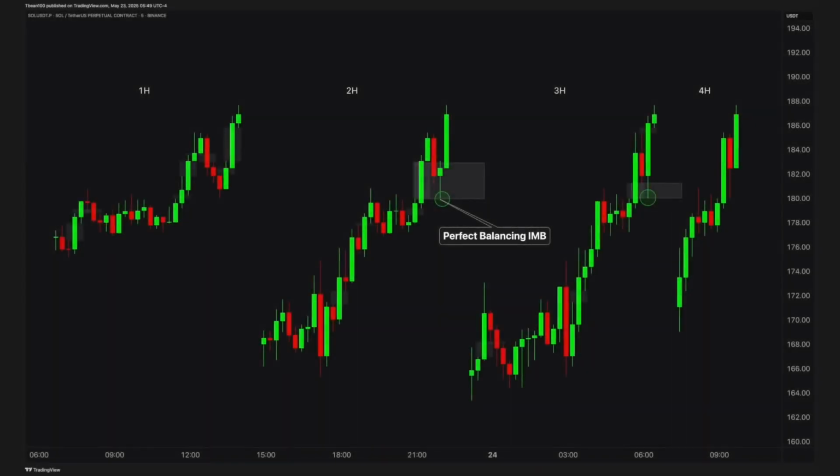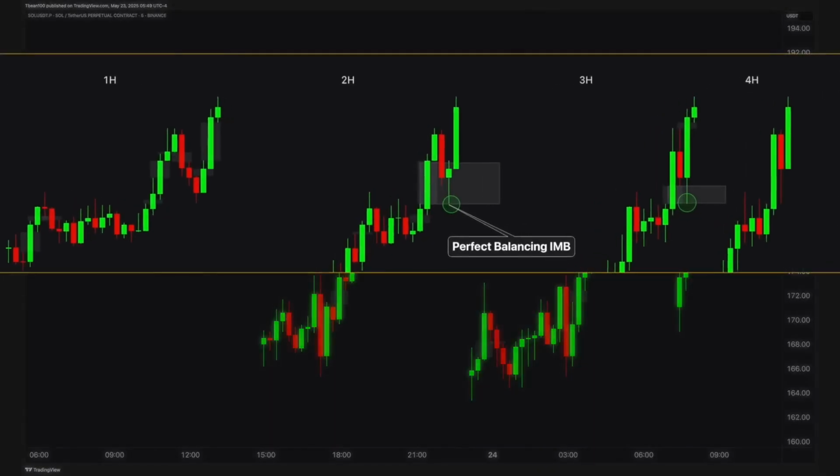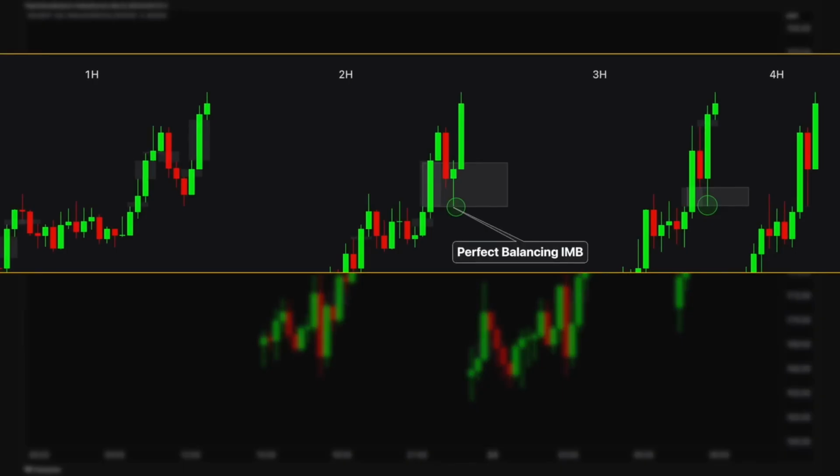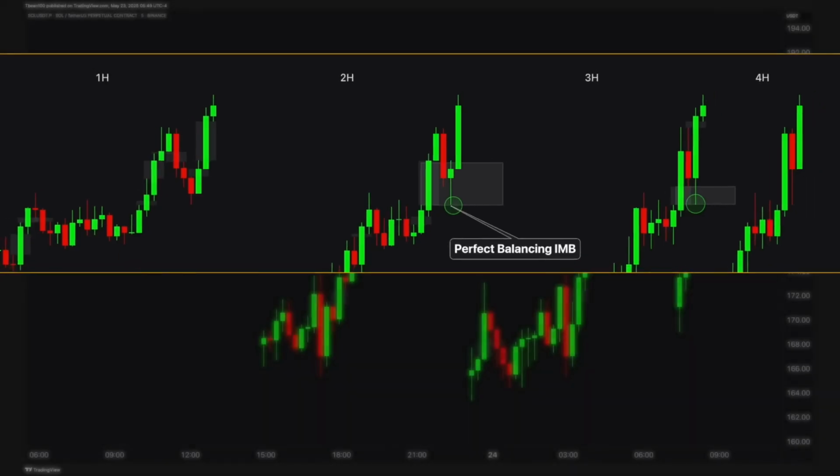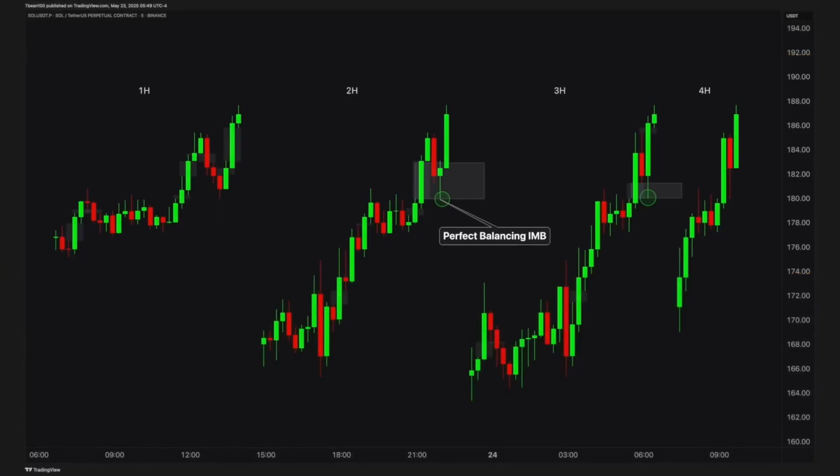Let's check out a couple of multi-imbalance areas and price reactions. Notice how the price reacts to the multi-imbalance zone. First, rejecting with large wicks, and then starting to take out the candle highs. This is especially visible in the 1 and 2 hour time frame in this example. This means that in the lower time frames, there are now a couple of breaks of structure happening after the first MSB.